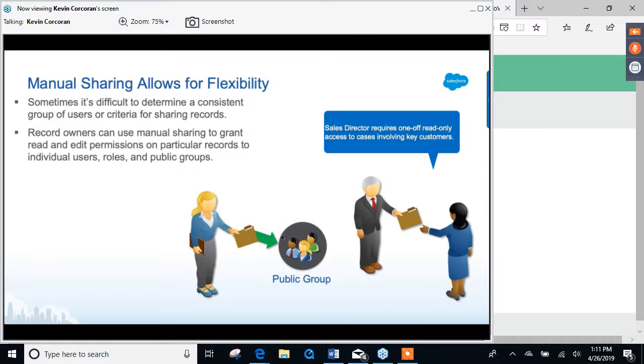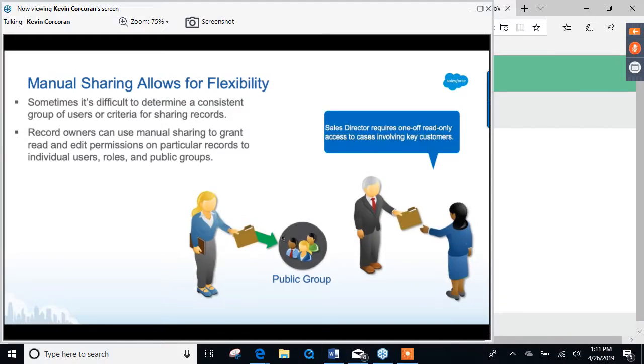Now, one of the issues with manual sharing is that because it's a personal choice, the business does not hold on to it or carry it over when records are transferred or the owner disappears. The owner is deactivated, essentially.